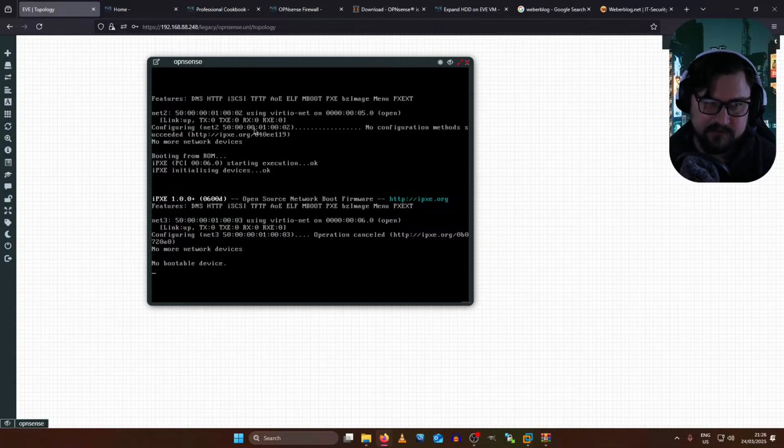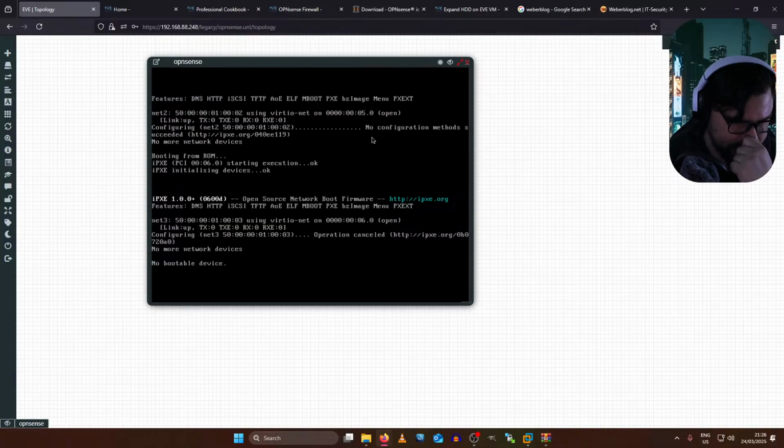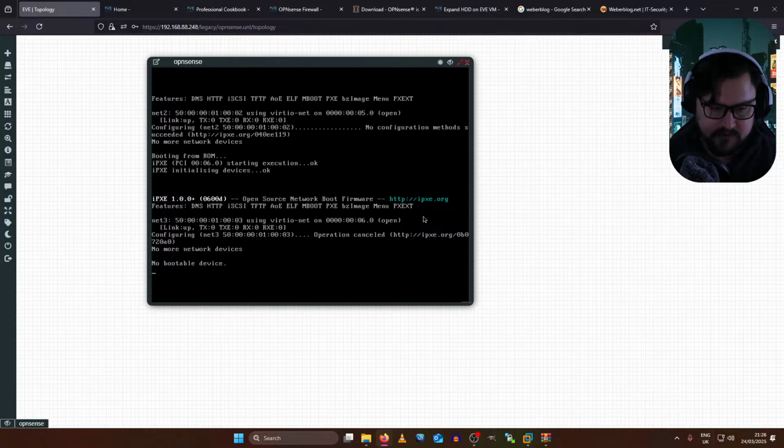I think a few months ago I was even asking if people know of any other emulators they use besides Eve, GNS3, or what's Cisco's one? Cisco Modeling Labs or something like that, CML. But I think how things stand for me at the moment, Eve is probably the better one for me to use besides the other two. But if I can figure something else out, then I'll definitely probably switch over.